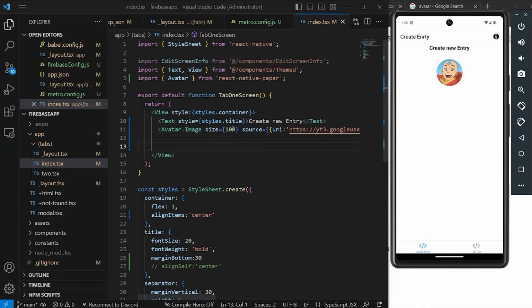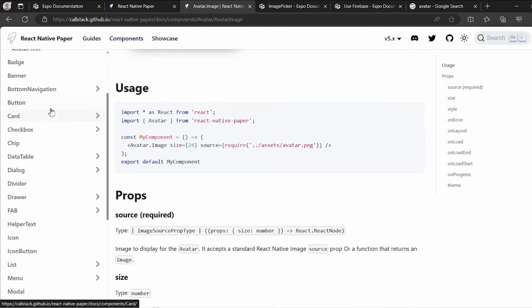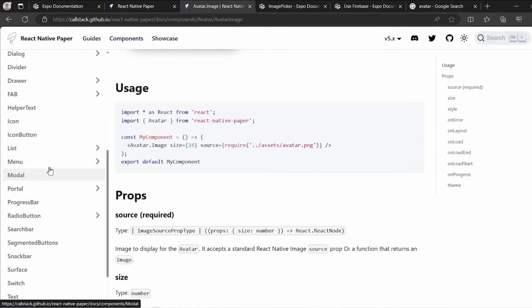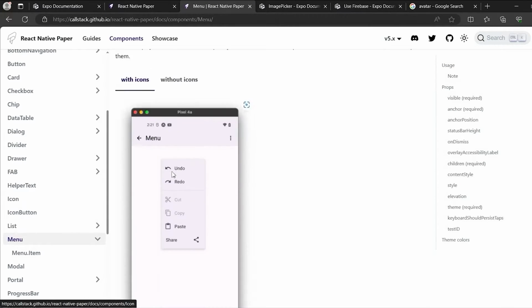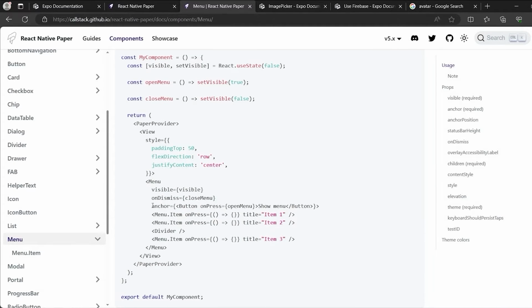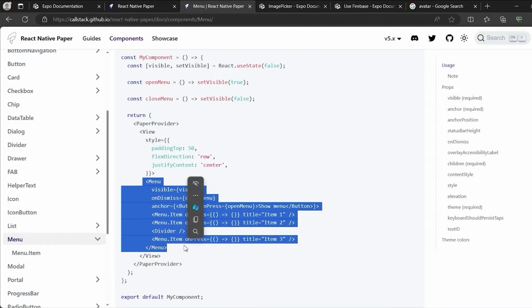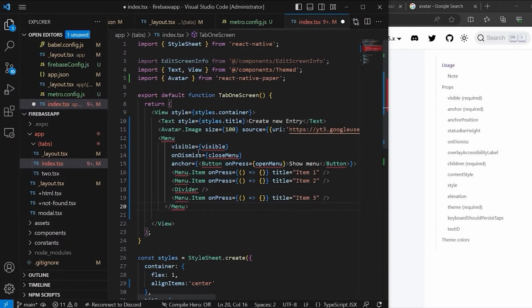For that, we'll utilize the list, or you can say the menu, from React Native Paper. Okay, here is the menu, and let's see how they are using it. It's not quite complicated, it's quite simple. Let's first copy this code and paste it over here.